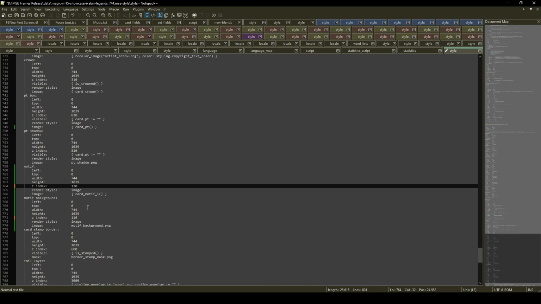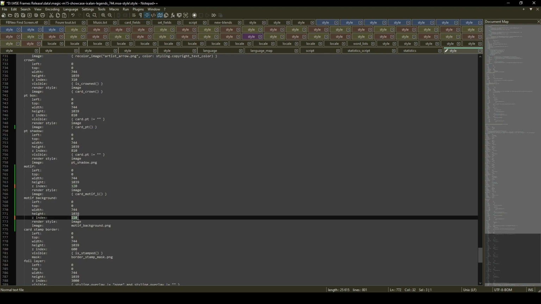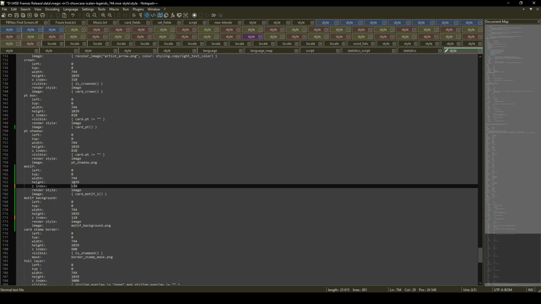That should be good. If you're wondering why I'm using multiples of 10 instead of doing 11, 12, 13, it's because that leaves gaps between the motif and the motif background, for example. So if later I want to suddenly insert a new element between these two, I have some wiggle room, right?